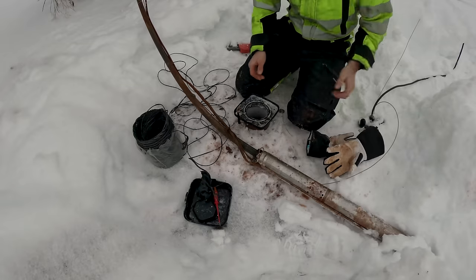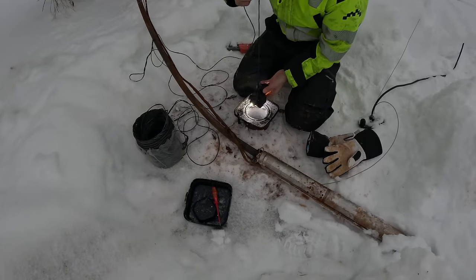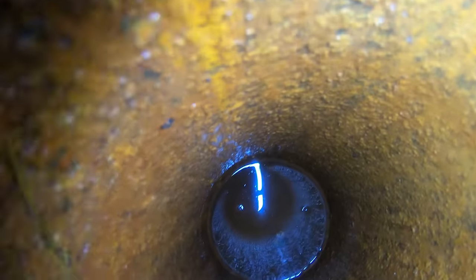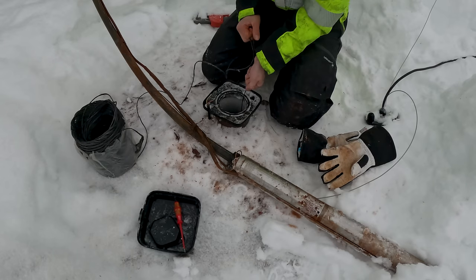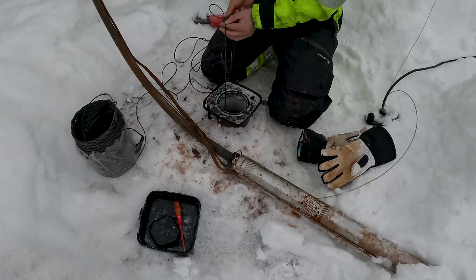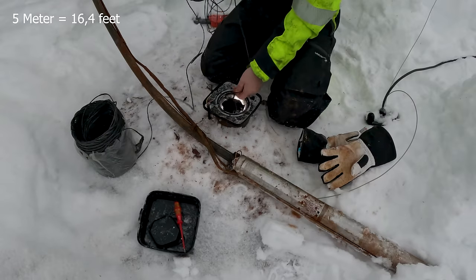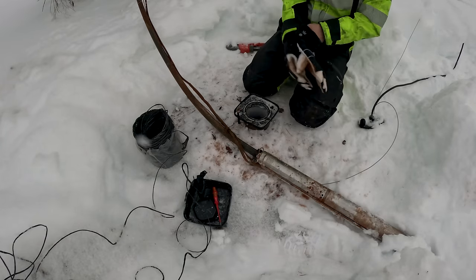Right, I guess we can send this camera down while we're still at it. See how the water looks down there. It doesn't seem that good. Okay, so that's the water line. I'm going to try to measure how deep it is. Like 1 meter, 2 meter, 3 meter, 4 meter, around 5 meters down. So let's get this down before it freezes. Let's see if it works.